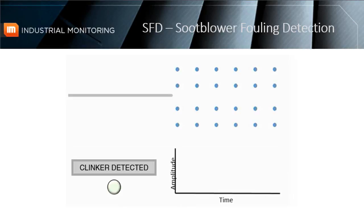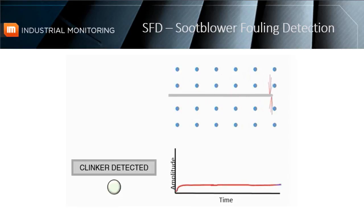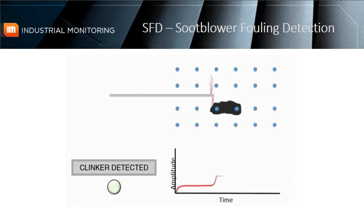The graphic displayed here gives a demonstration of how the soot blower fouling detection system is able to monitor the level of buildup within the boiler in real-time. As the soot blower lance enters the boiler, instrumentation along the lance delivers feedback to pinpoint where the steam is encountering significant buildup. An increase in the amplitude of the response indicates buildup, and a consistently low amplitude response shows operators where no buildup is found. Let's take a look at how boilers with and without the soot blower fouling detection system respond to areas of low and high buildup along the path of specific lances.